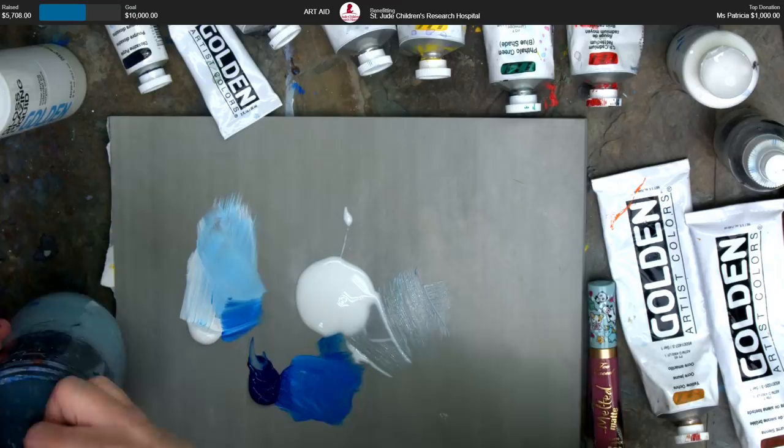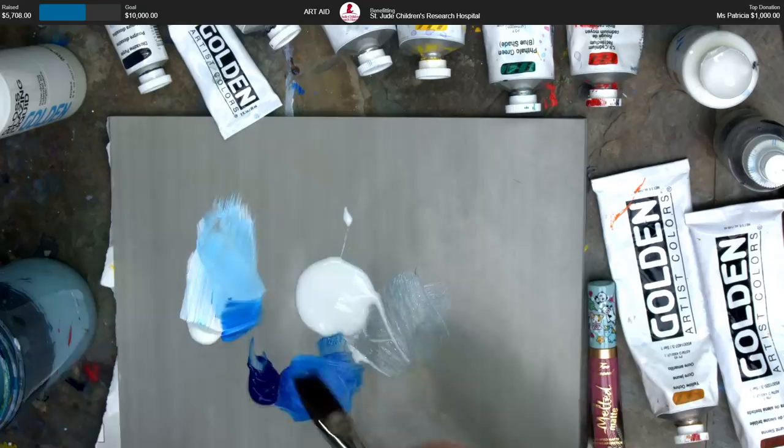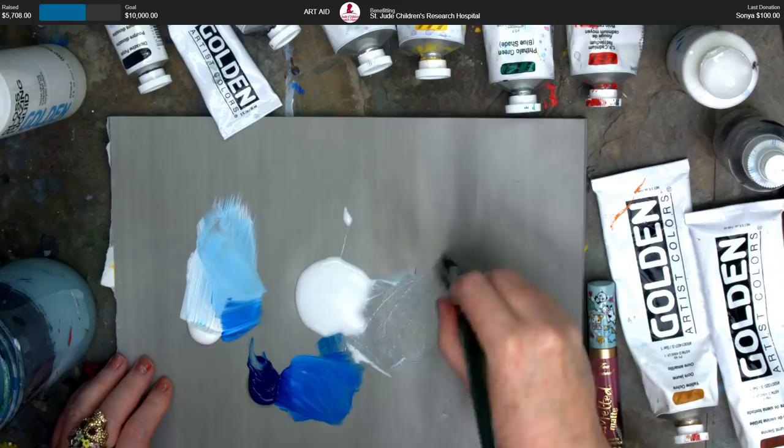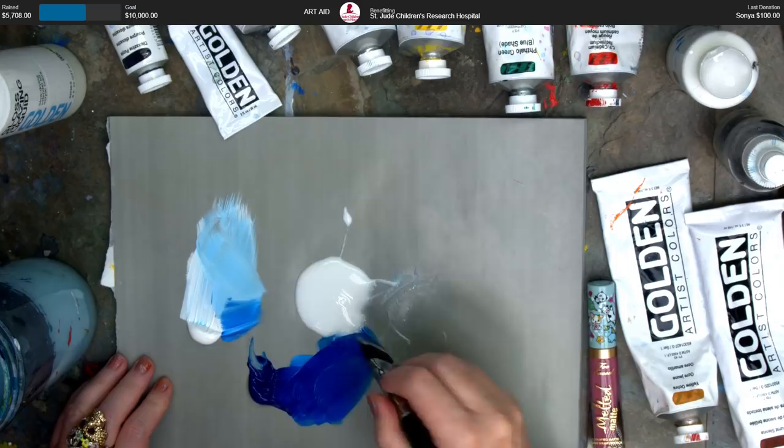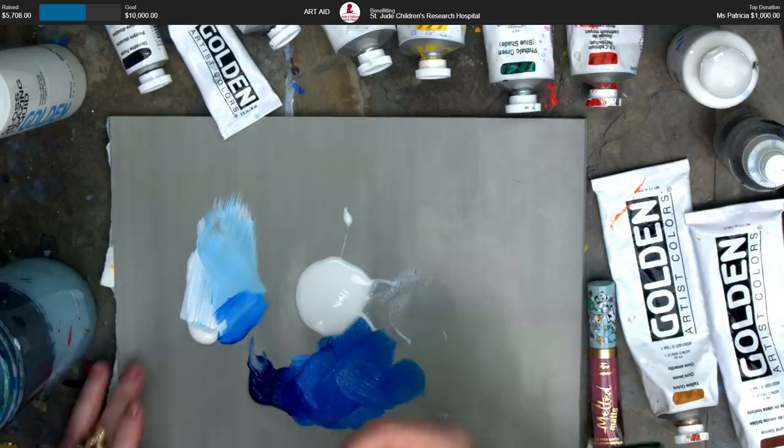I'm going to rinse out a little bit so I can begin again. And this time I'm going to go a different little direction. I'm going to load up the glazing medium into my brush. This just slows the drying time down of the paint and lets me extend it. That means the paint goes further. And I'm going to make sure I have a nice amount of blue on there, a smidge of white, because we don't want it to be a night sky. We want it to be more of a bright summer day sky.